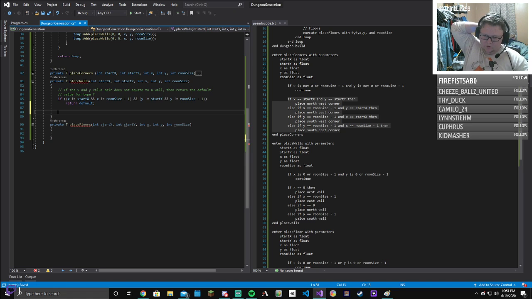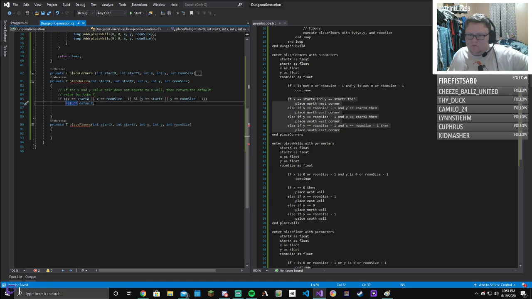Okay, so now we do the walls, which is everything along the side that isn't a corner. So we want to do: if x is equal to start x, or x is equal to room size minus 1, and if... or yeah, there we go.